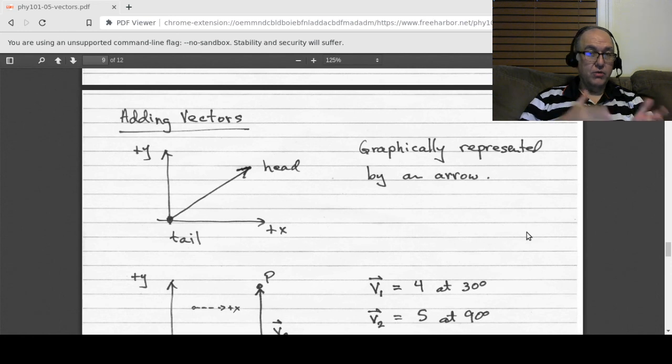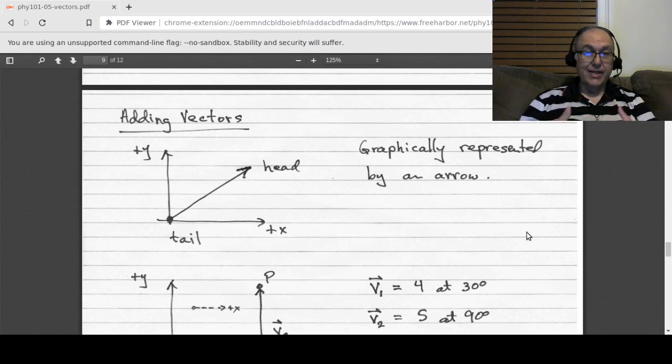But now we're in 2D, and we want to do the same thing that we did in 1D. We say travel 3 meters and then travel another 4 meters. But when we do this in 2D, we have this extra infinity of all possible directions. So I'm going to say travel 3 meters in one direction, then travel 4 meters in a different direction. And you're going to say, well, where do you end up?